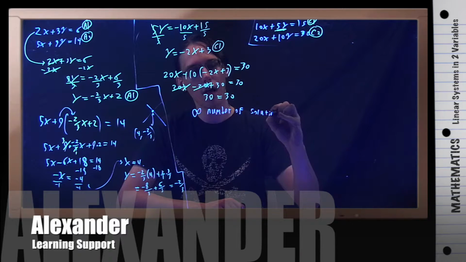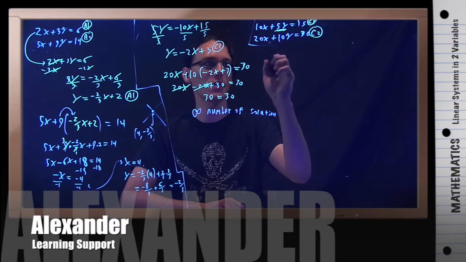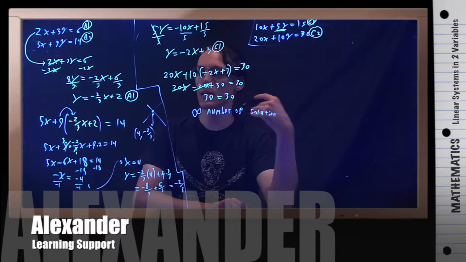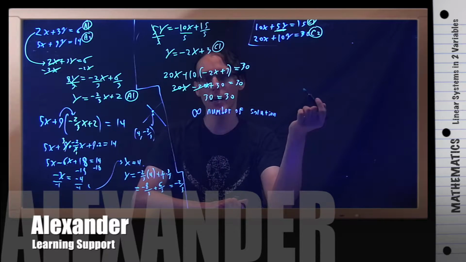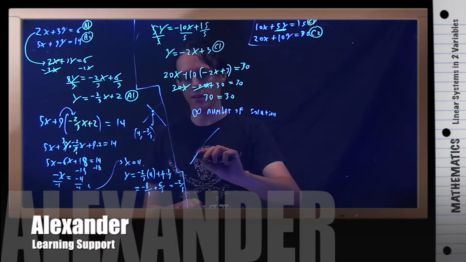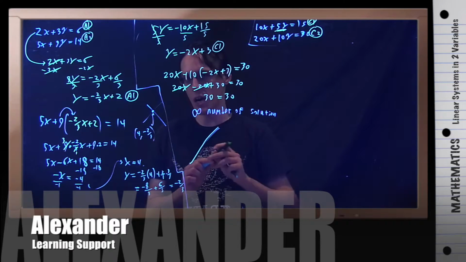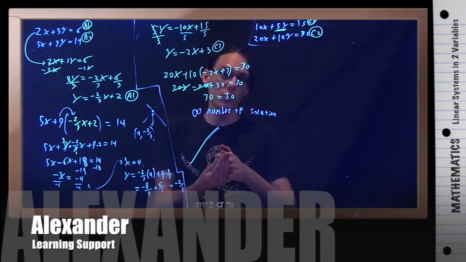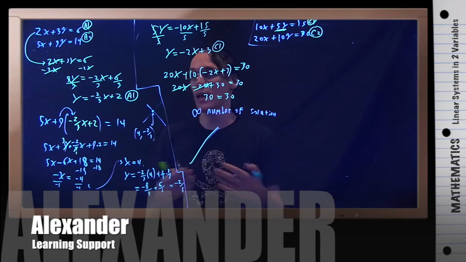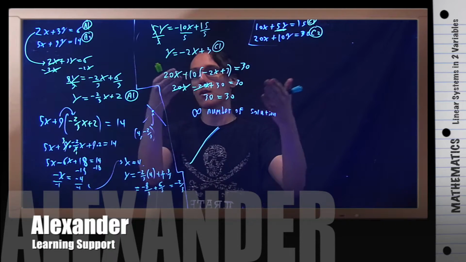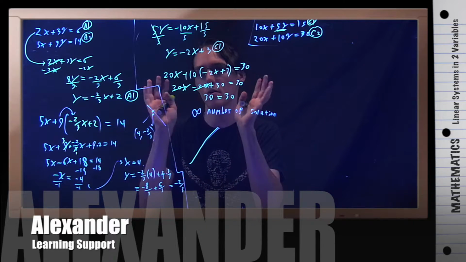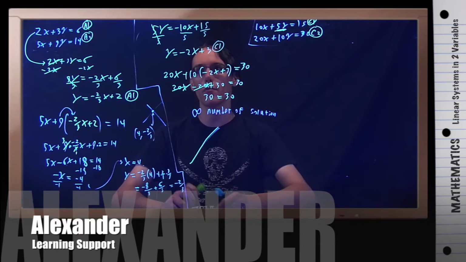In other words, the fact that this equation equals this and this equation equals this has nothing to do with what numbers you pick. You could pick any 2 points on the lines and they'll intersect. What that means is you've got one line here, and here's your other line directly on top of it. So with substitution, it's pretty straightforward that you'll have an infinite number of solutions because your variables will just cancel out and you'll get an obviously true thing, 30 equals 30, which if you subtracted 30 from both sides, you'd have 0 equals 0 if you want to always go down to that form.